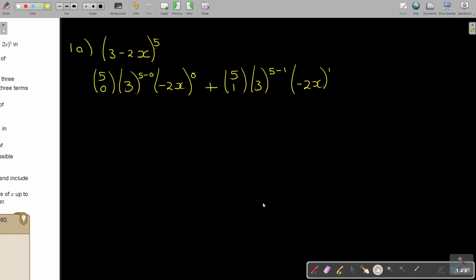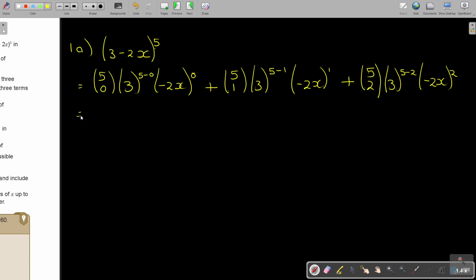And then I go for my last one. So plus, and now it's 5, 2. You will go until 5, 5, but they just want the first 3. So I take my first term, top minus bottom, top, bottom. And then my second one, grab that sign, and just that. And now I just simplify.